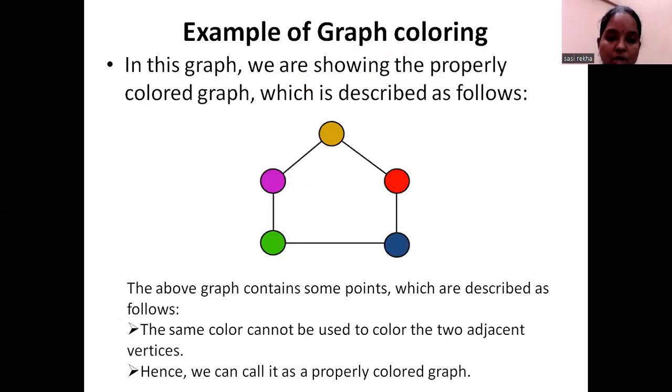As an example of graph coloring, you can see this graph is having 5 colors. This is not at all an efficient solution, since our problem is that no two adjacent vertices should have the same color and also the graph should use the minimum number of colors. For 5 vertices, the graph has used 5 colors, so each and every vertex has a different color. So this is not an optimized solution for this graph coloring problem. Let me show how we have to color those graphs.